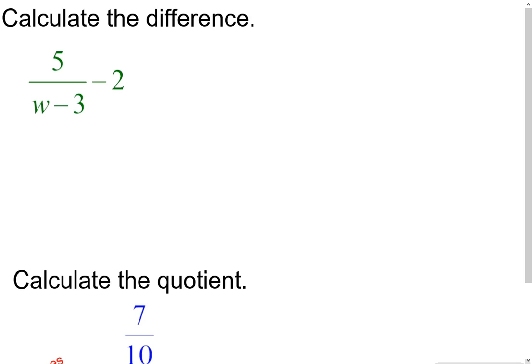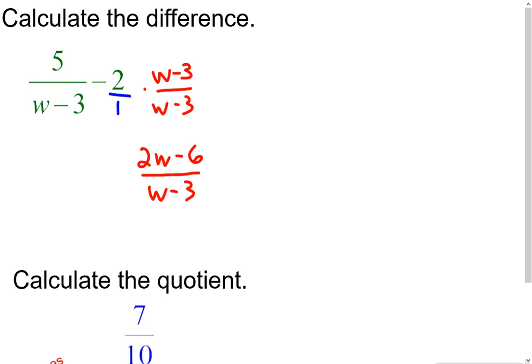And I think back and go, well, in order to subtract fractions, we have to have a common denominator. So I notice that the first fraction has w minus 3 as a factor in the denominator, but the 2 here only has a 1 as a factor. Therefore, I need to get that common denominator, it's going to be w minus 3, because this 1 is missing the w minus 3. Therefore, I'm going to have to multiply this numerator by w minus 3 and this denominator by w minus 3, because now my second fraction is going to be 2w minus 6 over w minus 3.